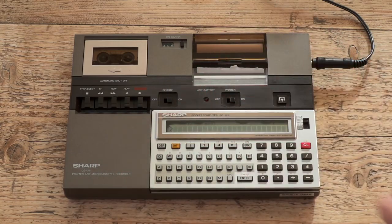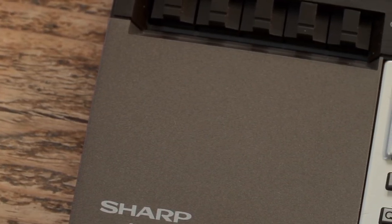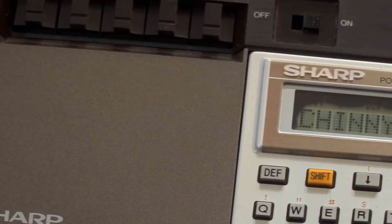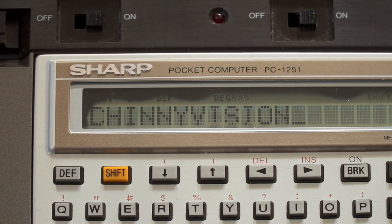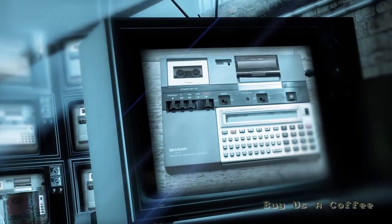This thing has NiCads inside it. I dread to think what they look like now, but it has them in there. And that would be a fantastic thing for a scientist or mathematician or physicist to use. It's not the kind of computer you or I would want, although it's fantastic to collect and own as a thing to have. But for the day, very good value and extremely powerful for the size and the functionality you get.